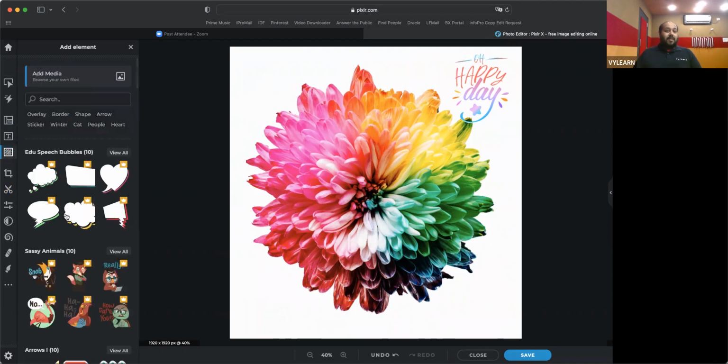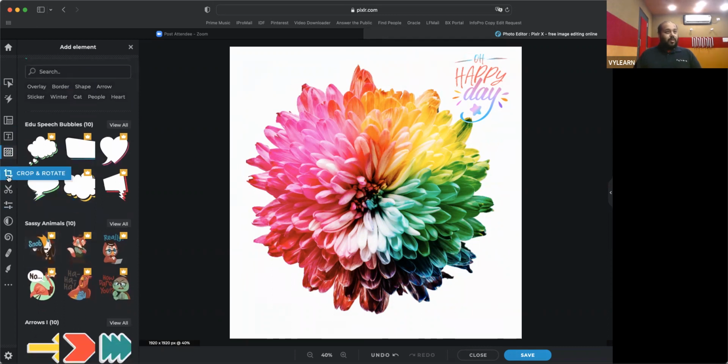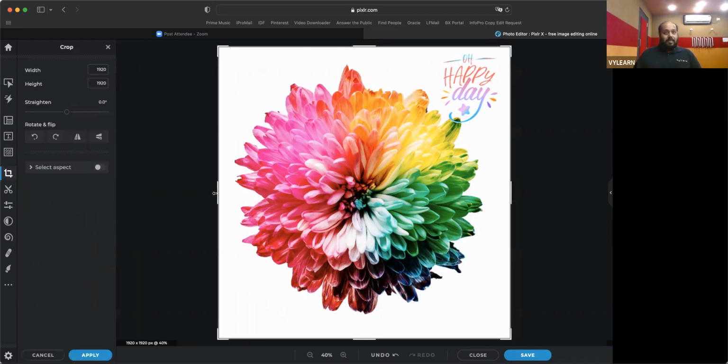You can add text, and if you want to add some effects, you can do all of that over here. You can crop this image. If you want to make it smaller, you can make it smaller. So all your basic edit functions will be available with PIXLR X. So if you are looking to create some quick content and some quick graphics that you want to use for your projects, or if you want to create some quick custom greetings and share it with your friends, clients, or family, you can use PIXLR X. It's very, very quick to create.